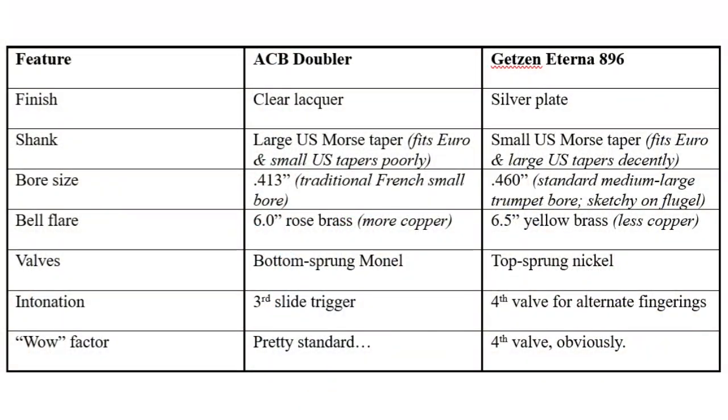As a final piece of commentary for this video, once again, I'm not providing any opinions whatsoever. I'm just going to provide a few objective differences between the two instruments, which you can read here as you please. I'm not going to, once again, talk about or opine on them at all. This is just for your own perusal if it helps you arrive at a conclusion, although I'd almost prefer that you ignored all this stuff to my left here and just made the decision purely upon the sound clips you heard earlier. Thank you so much for your help, and until next time, we'll see you on the flip side.